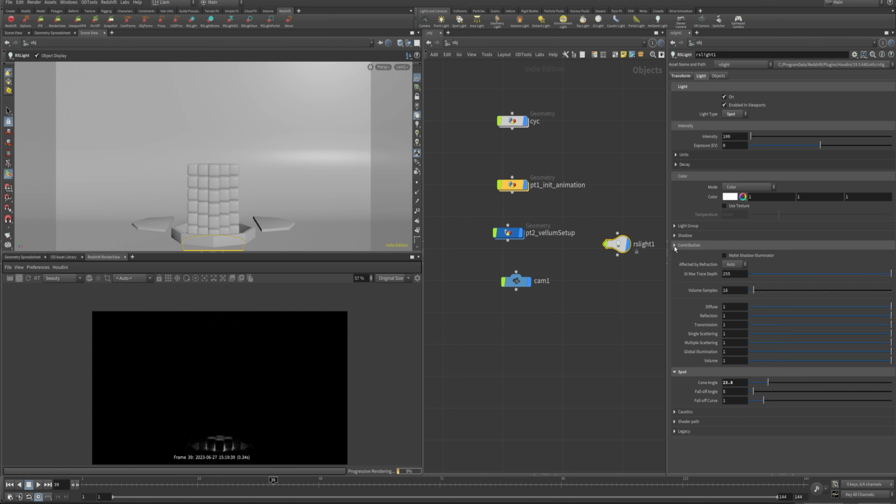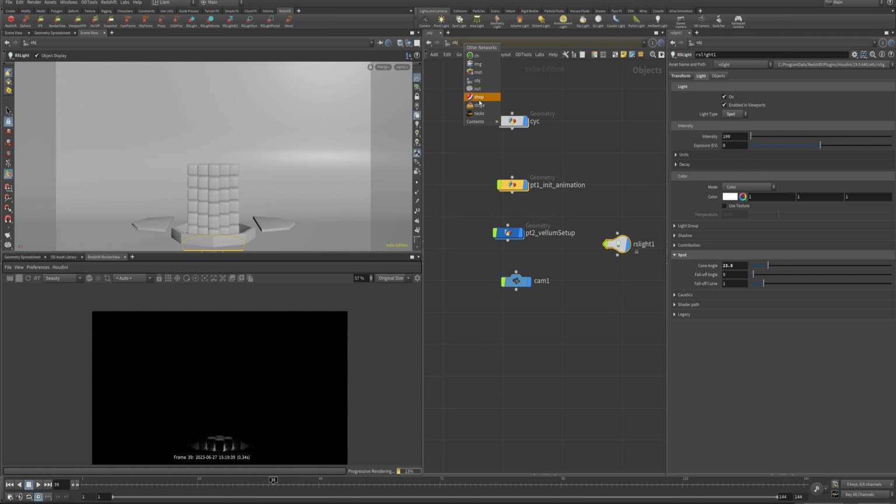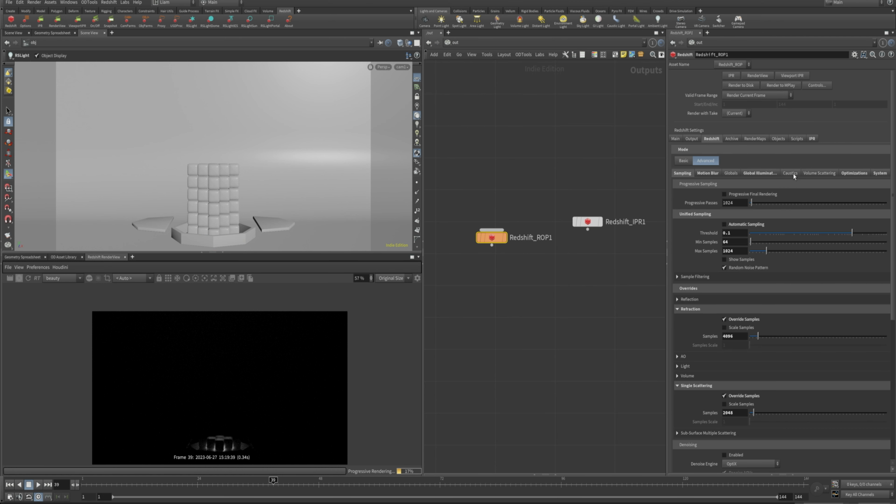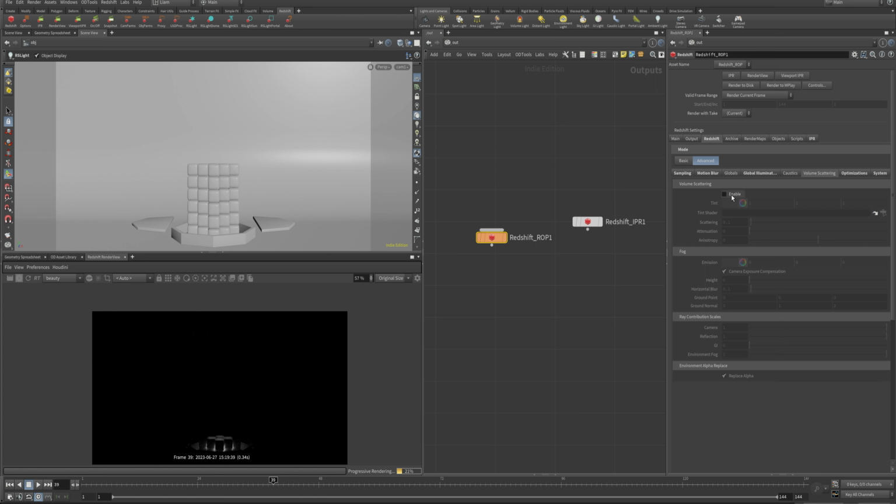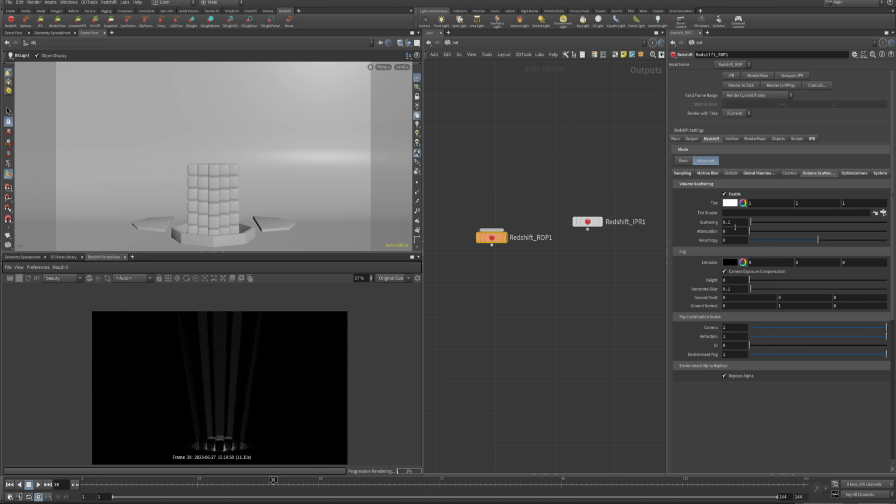Yeah, it's contributing to volumetrics. Usually I have that turned on. Just want to come back over to our ROP, and I don't have volumes on, so that's why we're not really seeing anything. I'm going to go up to 0.5. Yeah, that seems pretty good. And then if we turn that back down, all right, I guess that split is not doing anything.